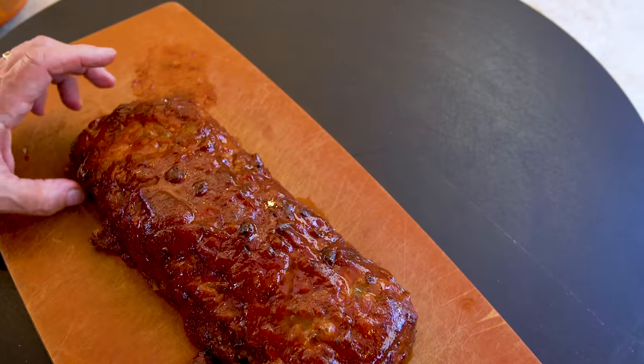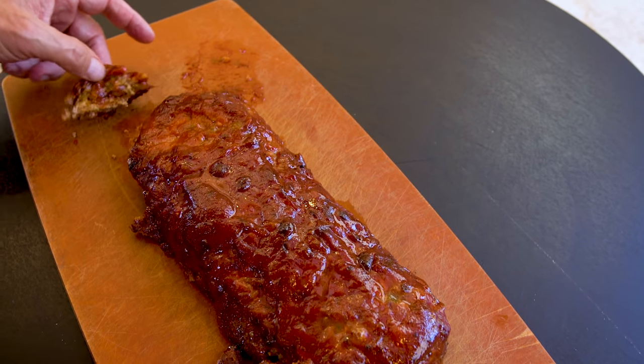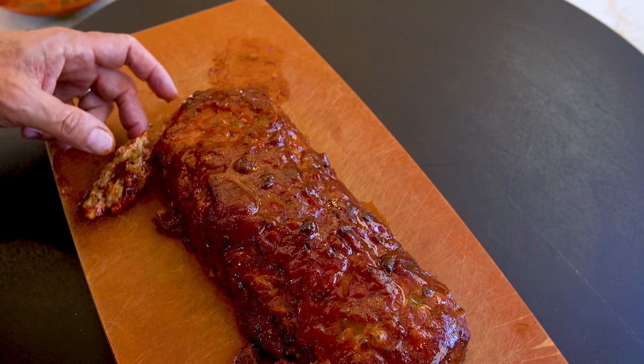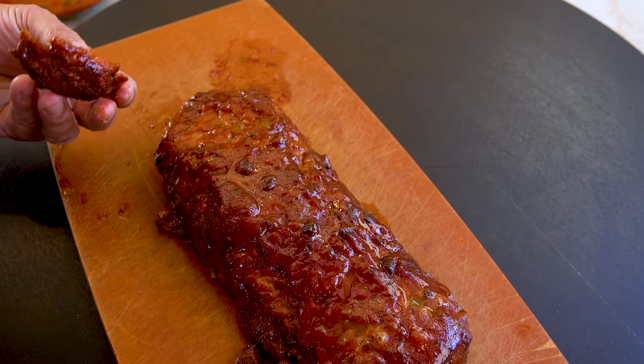So, like 165 is where you end up with stuff like this, but you overcook it. It's still coming up in temperature. You can still see steam here. And this corner bite, man. Those little crunchy bits.